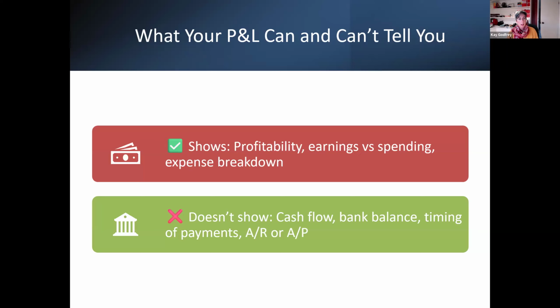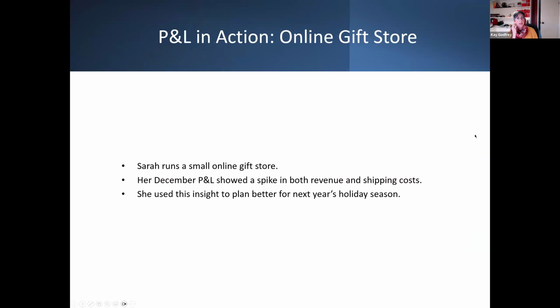So there's a disconnect between profitability and your profit and loss statement and your cash at the bank, and you really need to know that. It's very important. So let's give you an example again. Sarah runs a small online gift store. Her December profit and loss showed a spike in both revenue and shipping costs. She used this insight to plan better for next year's holiday season.